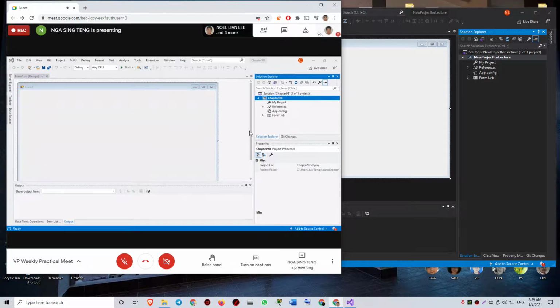Let's present the whole screen. Pardon? Because we only see the Visual Studio. Yeah. I'm actually showing the steps already now. You all just follow. Oh, you cannot see my screen here. Just show one window only, like form 1. Yeah, the first window. You cannot see the add new item. Can you see the new item?